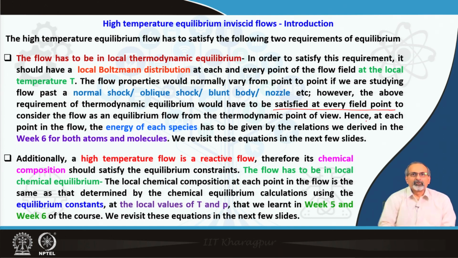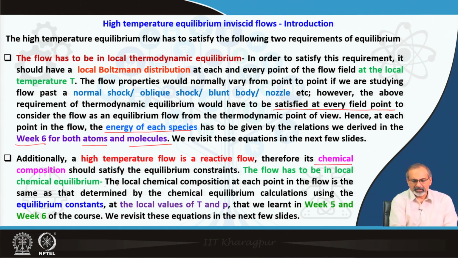At each point in the flow, the energy of each species also has to be given by the relations that we derived in week 6 for both atoms and molecules when we discussed microscopic thermodynamics or statistical thermodynamics. We will have a quick recapitulation of all this over the next few slides.